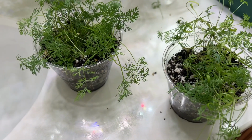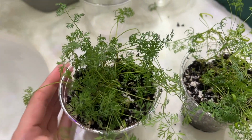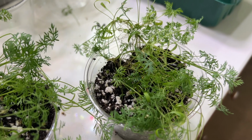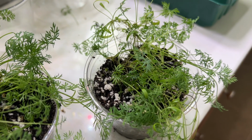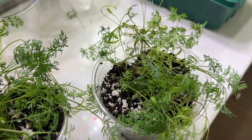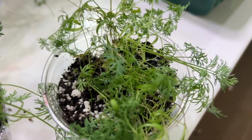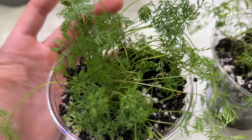Well, that took quite a while, but the little ones are officially out of their seed starter tray. This little plant is one of the ones that were further away from the sun, and, well, not oddly enough, it kind of does make sense, but you know what I mean. They are not nearly as strong as the ones that were closer to the sun.